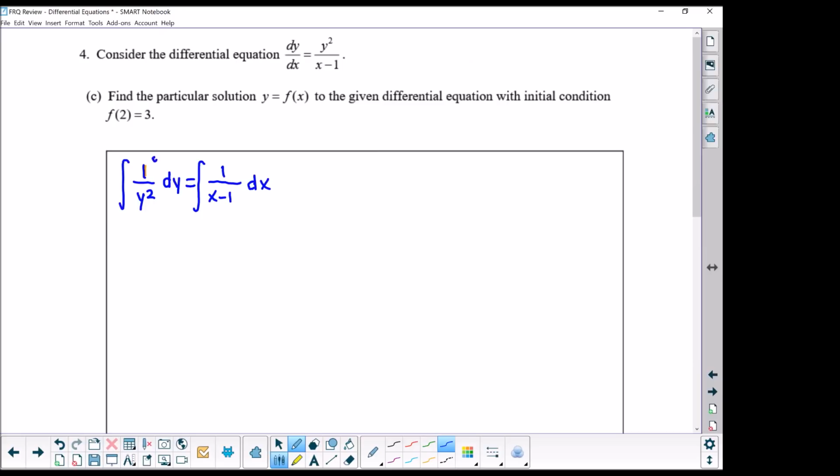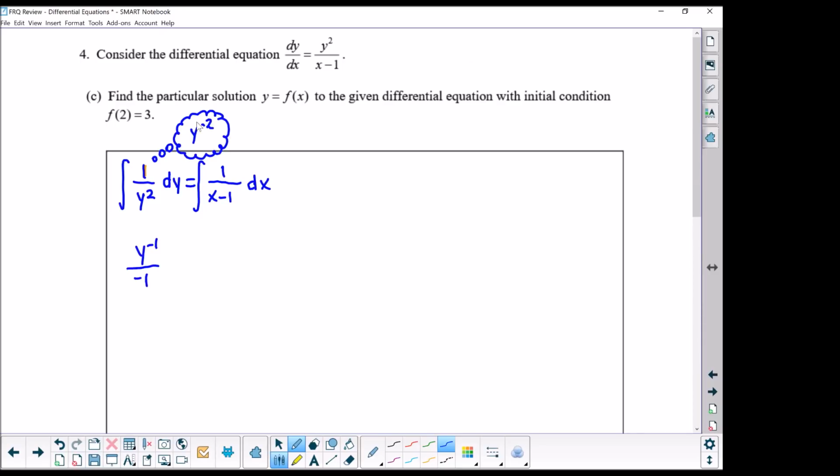In fact, as I say to my students a lot, if 1 over y squared was having a dream, it would be called y to the negative 2. Because if it was called that, people would be able to take its derivative, and in this case, its antiderivative, a lot easier. So if we add 1 to the exponent and divide by that exponent, we have successfully taken that antiderivative, and as you might be able to imagine, you just earned your second point, and you probably haven't broken a sweat yet.